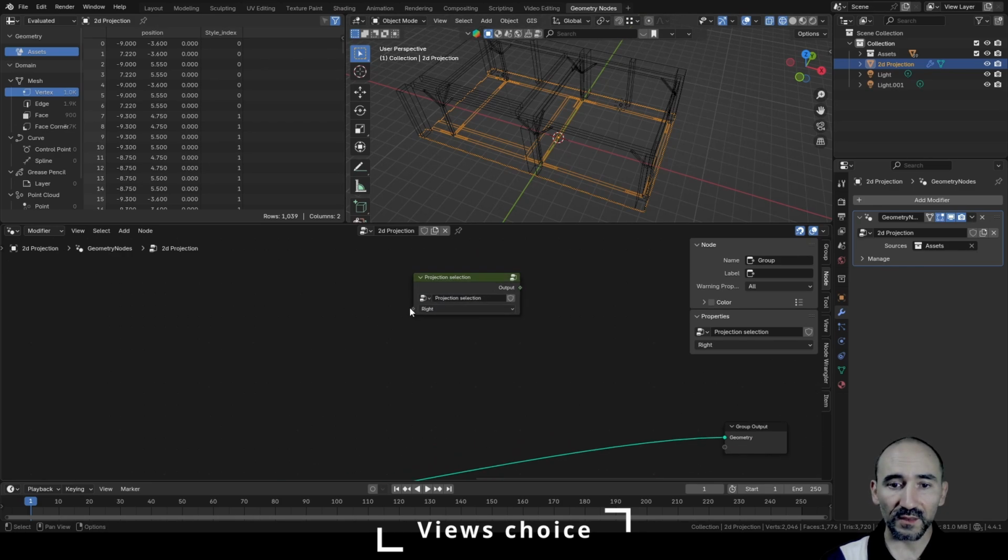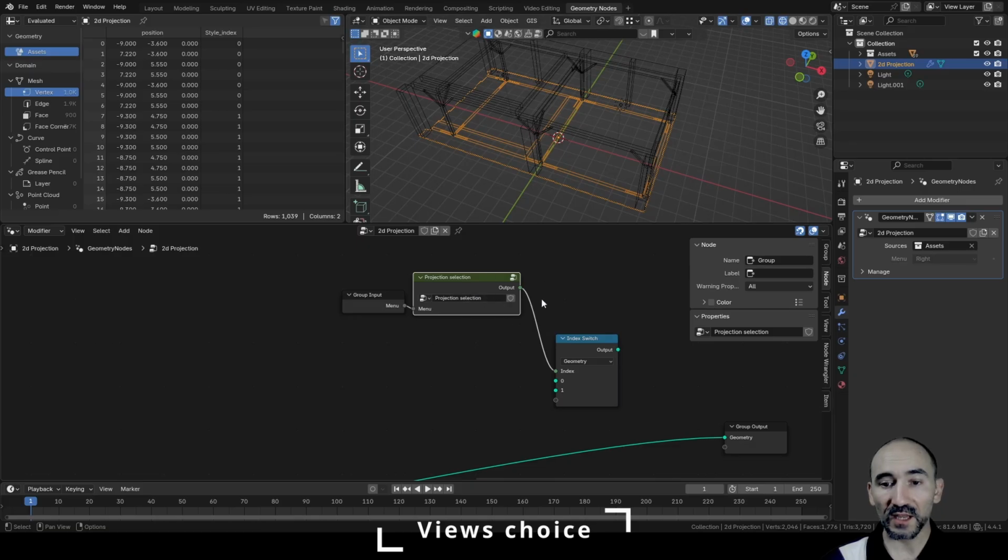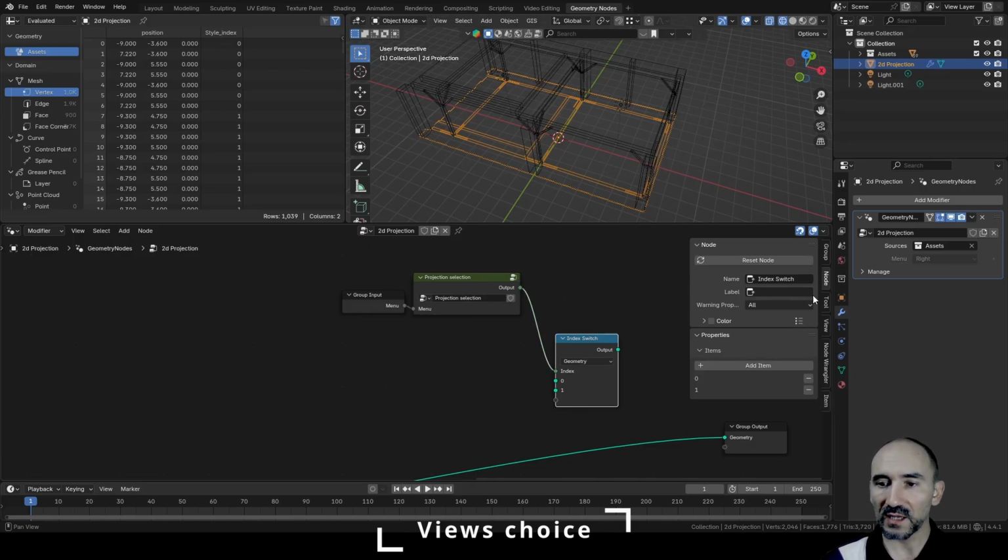Now we can link this menu in the group input node and link this output in an index switch. So in this way, the index output of this node can manage the output of this index switch. And in this case, if I select this and go to the node, what we want is to have 4 inputs.